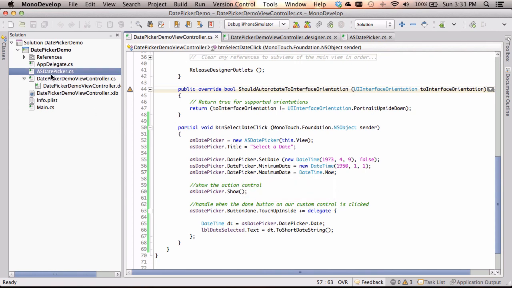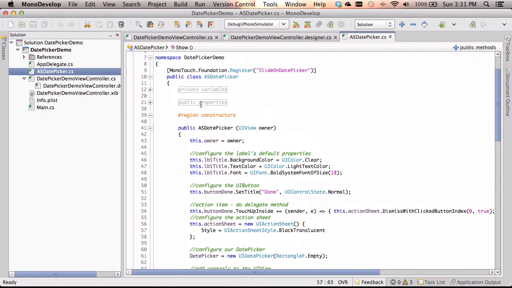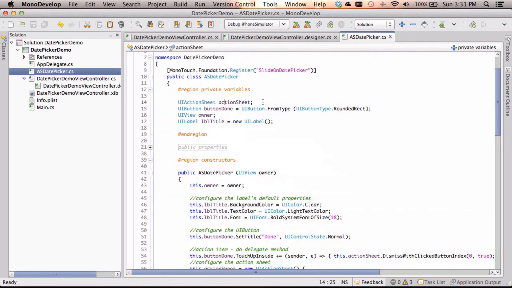Inside of our custom control, we're using basically a bunch of built-in Apple controls. And we've got 4 of them that we're using. We're using the action sheet. We're using a done button that they click when they're done typing it in. We're using a title, and then somebody passes us whatever view they're in. The reason that they're passing us the view is because we're not really sure how big the screen is, and we're going to use that view to steal the properties from it so that we don't have to calculate that ourselves.